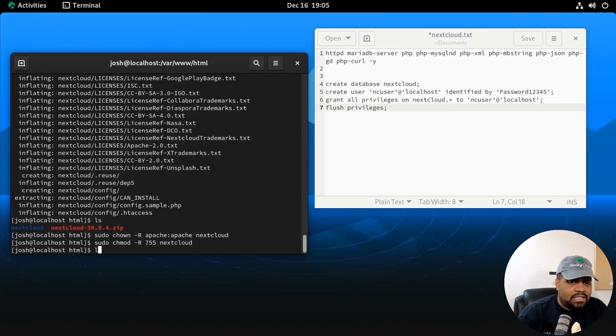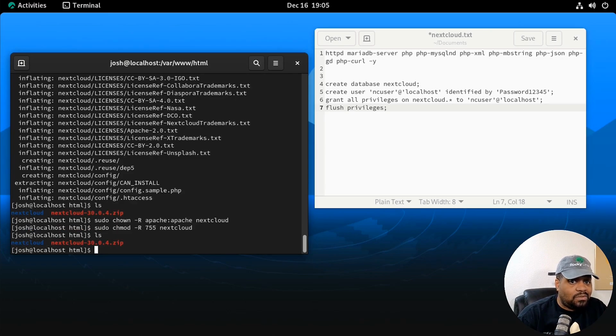And you can actually delete that zip file if you want to, or you can keep it. Let's say you mess it up for some reason, you can delete the Nextcloud directory that you unzipped and then unzip it again, change your permissions again, and then it'll basically be starting from scratch. You know what I'm saying? You want to have your files there, a database will be there. You'll have to clean that database because it's going to look for a fresh database.